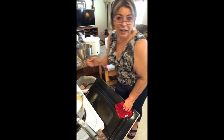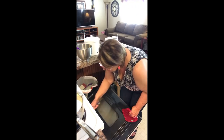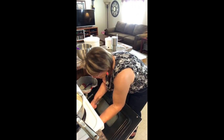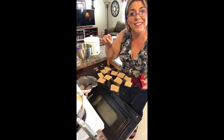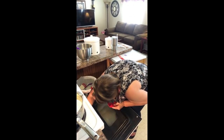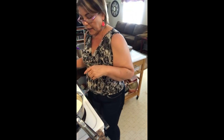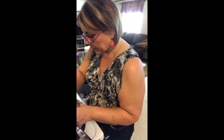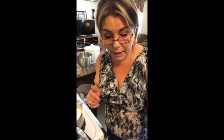Okay, so I'm going to pull these out just to check on them for y'all. Get this out of the way. Do you see my small kitchen that I'm always working with? So you just give this a lift, and then you lift it out, and then I will take a check. They are still kind of soft, so we're doing good. We're just going to pop them back in there. Try not to knock them off of there. So, there we go. I adjusted that up to about 250. Maybe I can speed things up just a bit. It's starting to get hot. And I'm going to grab my egg yolks. I will be right back.